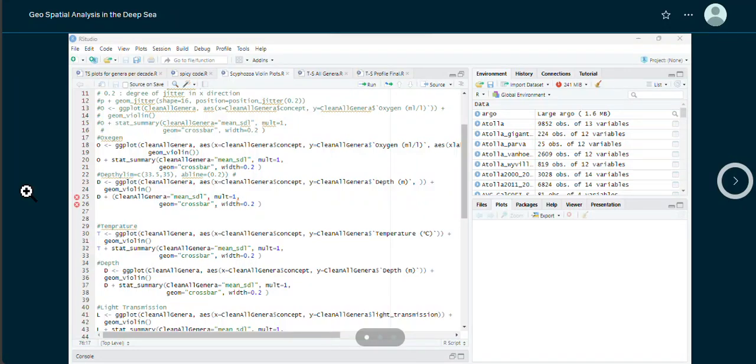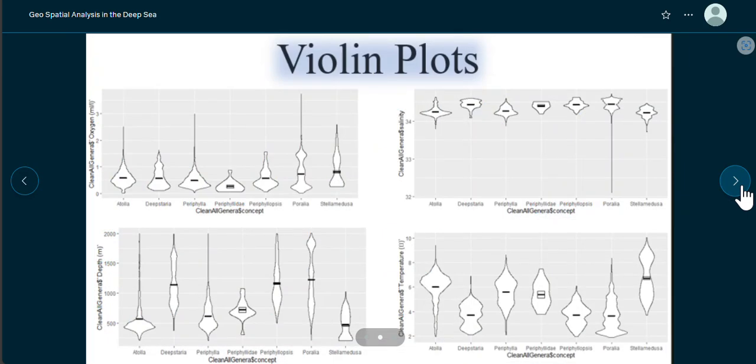Another big portion of this project occurs not just in GIS, but also in R. Within R, I do a variety of different analyses, one of which is ggplot, and I utilize ggplot to create violin plots, which allow me to better contextualize my data in relation to each other, so looking specifically at each of these genera.